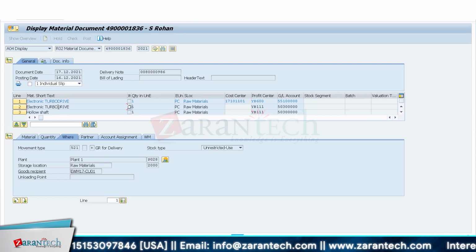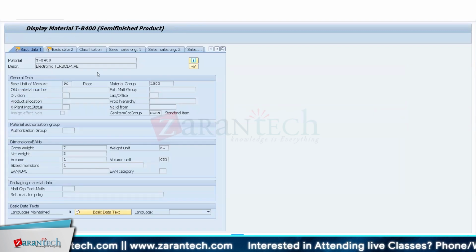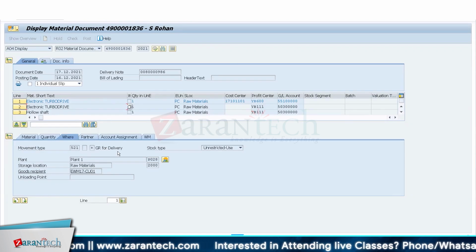So in this process, when you say generate kit, 521 got posted, the stock of the finished product got added, and only then are we able to do a 601. Because we don't have inventory of this material, it has to be added. That's why 521 got posted, which was not the delivery. SAP would recognize it as a kitting process, and we should only be able to goods issue. If there is no stock, that is fine, because the kitting process is going to add the stock.